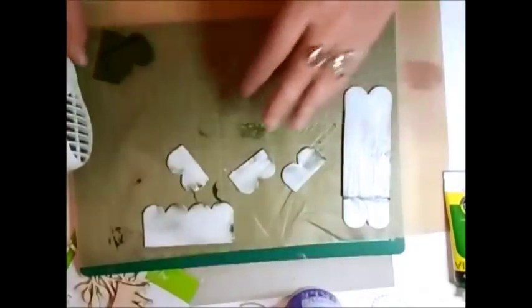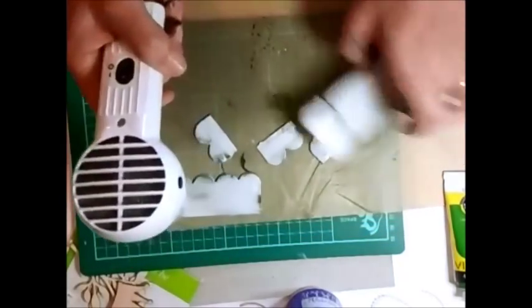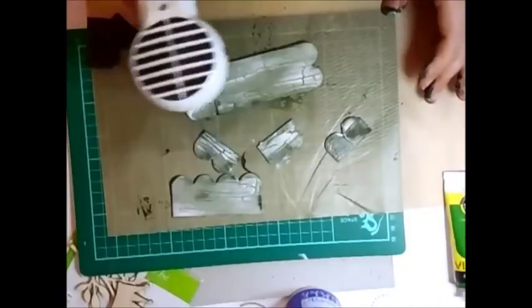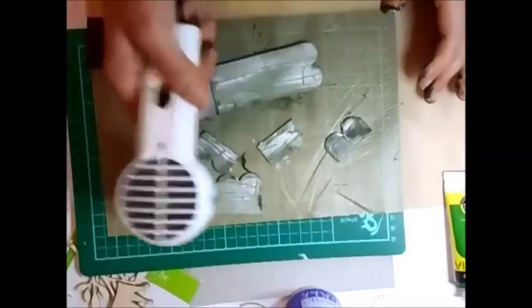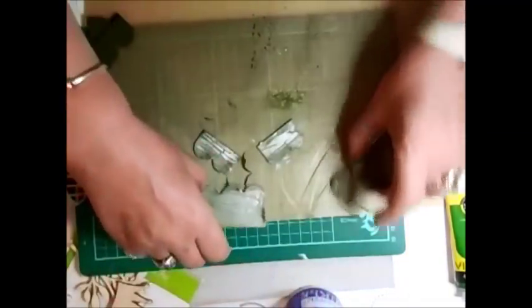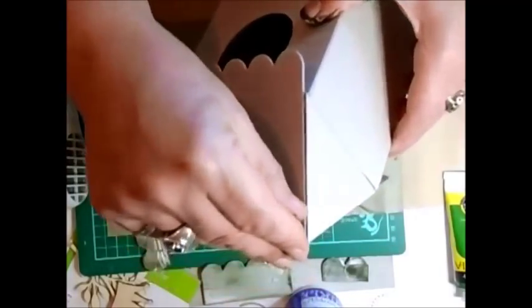So what I'm going to do now is just help this along, just to help it all along. And then we'll paint the birdhouse. Right, so what I'm going to do now is just put that to one side and paint the house. Now I will come back to show you the roof, because it's going to take too long. It basically is just painting the inside as much as possible with a long brush and then painting all the outside. Right, we're back with part three.